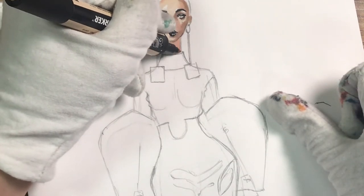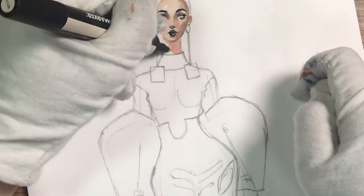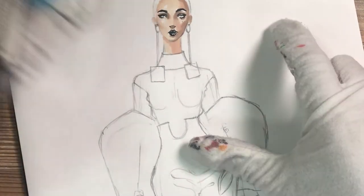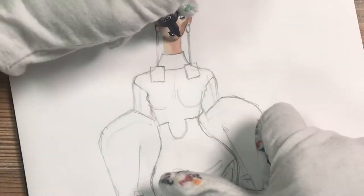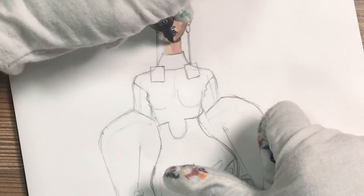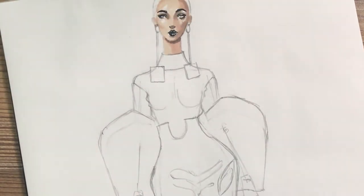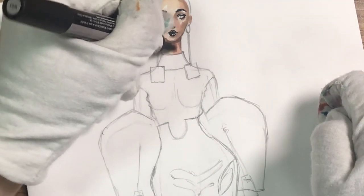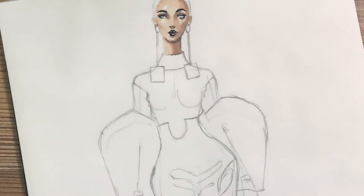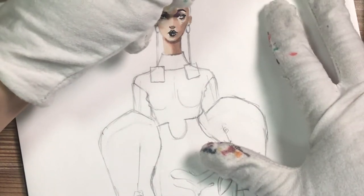So again, I'm using dusky pink, and it's also nice to make one side a bit darker. In my case, it's the right side. And again, some warm gray. You can use warm gray 3 or 4, because we have a bit stronger shadows under the jaw. And now I'm using warm gray 2 for the neck.